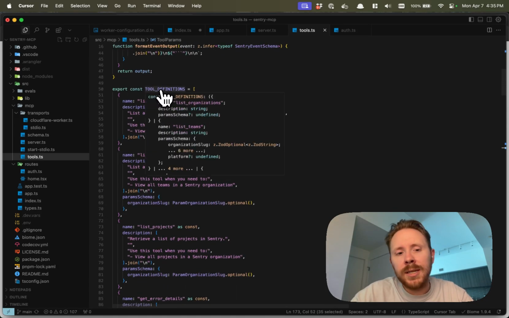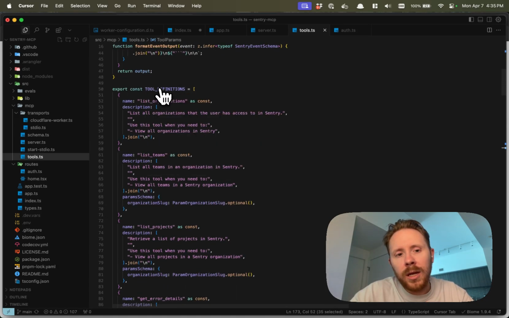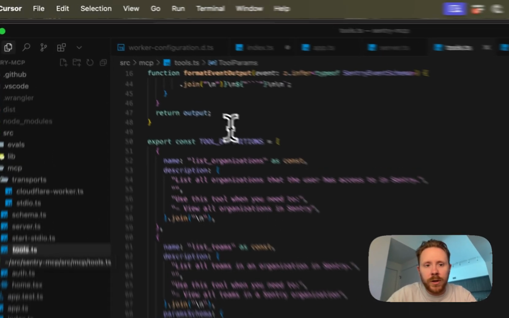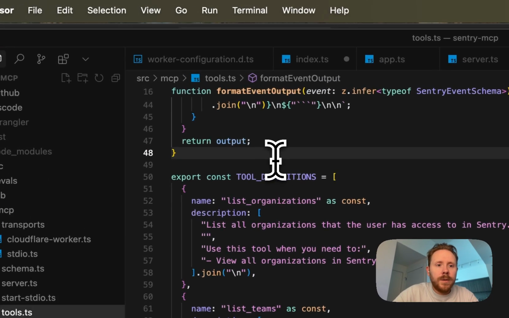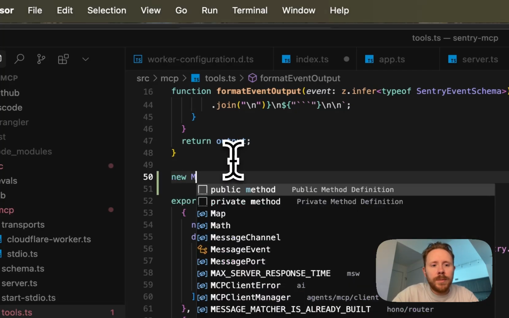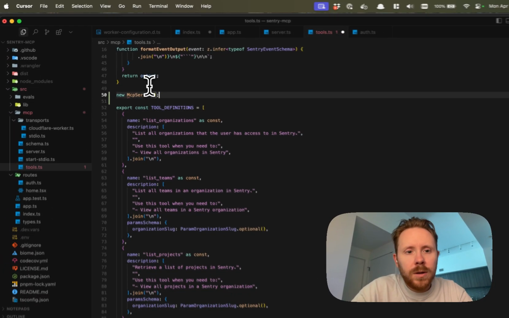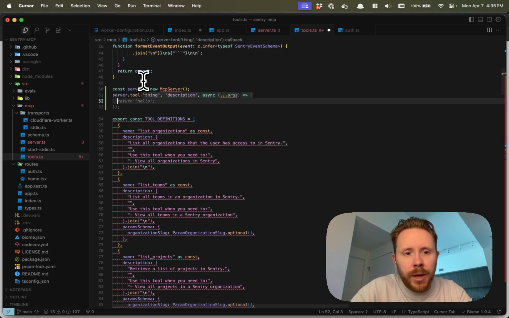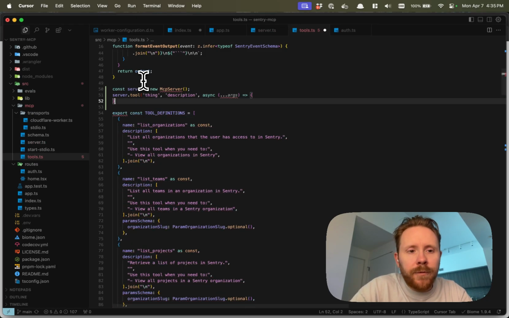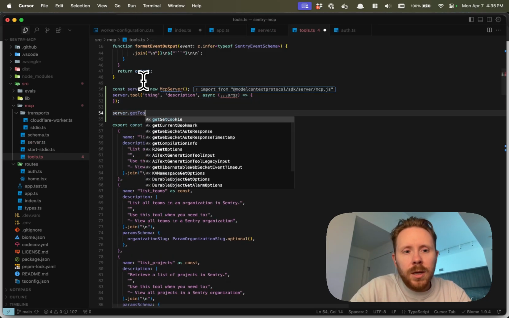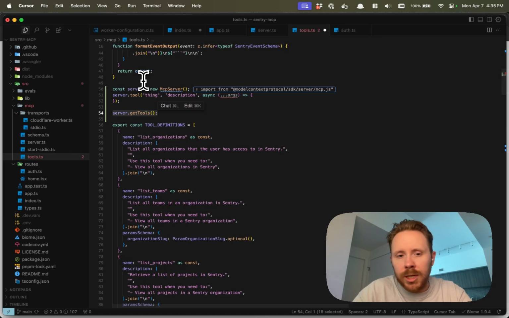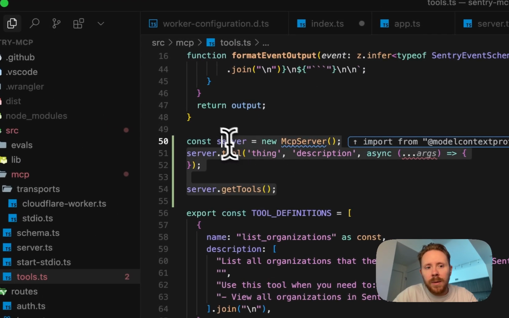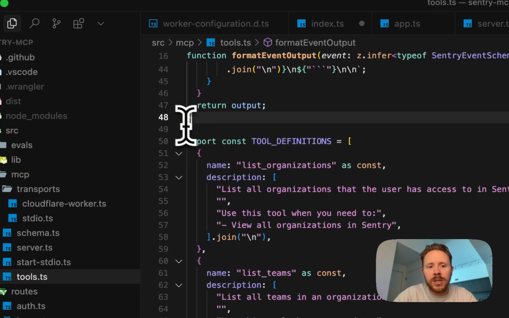And it's two things, and it's not the cleanest it could be. And one of the reasons I would say that is true is because what I would want to do is define the MCP server. Like I'd like to do, okay, come on, new MCP server. I would like to do this, server.tool, this thing, right? I would love for it to look like this and then be able to get tools and then self-document from this get tools thing. Currently, however, these are not exposed via public API. I'm hoping they'll change that, but whatever. That's why it is the way it is today.